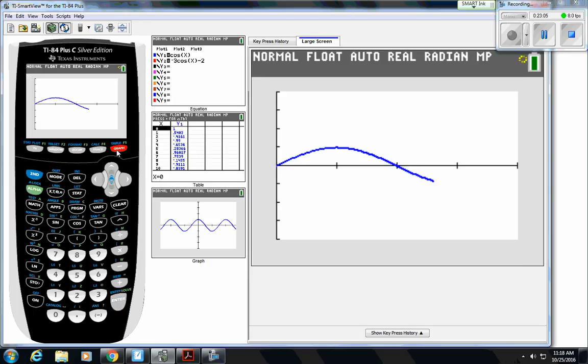There's our parent function. Now does it look like yours? Yeah. Okay, and there's our transform function. And now we're just looking at from 0 pi to 2 pi. Does it match what you have on your paper? Yeah. Beautiful. So the point of the calculator is not to do the graphing, it's to check the graphing. Check to make sure that you've done the graphing correctly, that your shape of the graph.